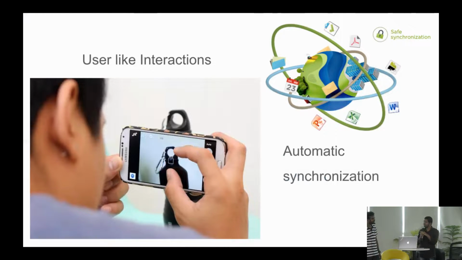How does KIF work? KIF generally goes to lower level elements. It accesses lower level UI, and it performs actions. So before my UI is visible or before my UI comes up, KIF might have performed an action and then performed an assertion.